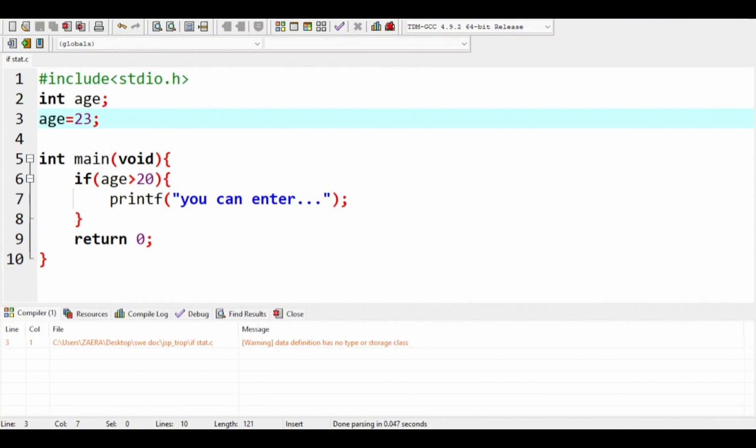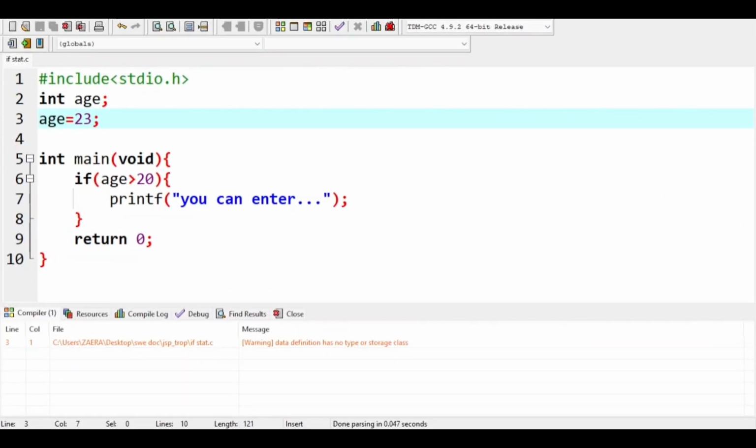Next we are going to be talking about the if else conditional statement. You're going to be asking, what's the difference between if and if else? In the previous case, we didn't say anything about what happens if the age is less than 20. To talk about that, we are now going to make use of the if else conditional statement.